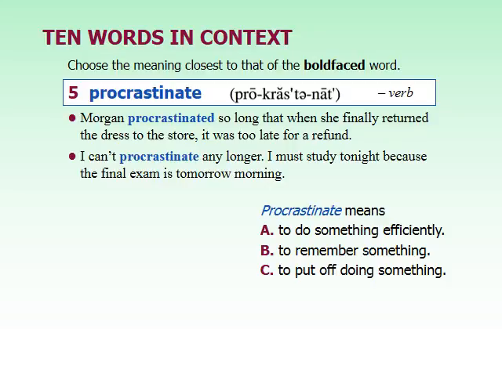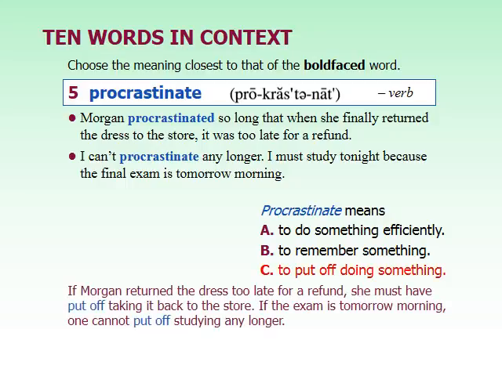Procrastinate. Morgan procrastinated so long that when she finally returned the dress to the store, it was too late for a refund. I can't procrastinate any longer. I must study tonight because the final exam is tomorrow morning. What procrastinate means is to put off doing something. On page 99, it's number 8: to put off doing something until later.